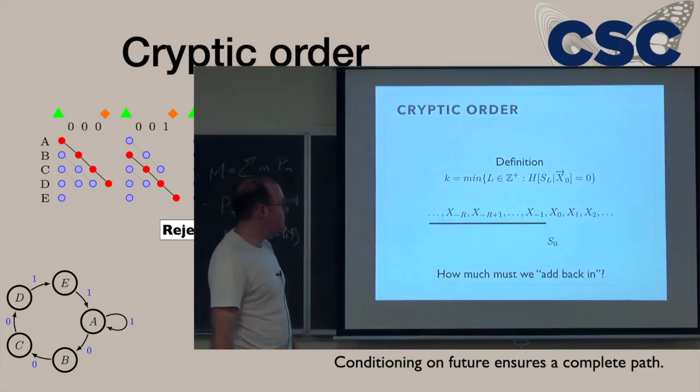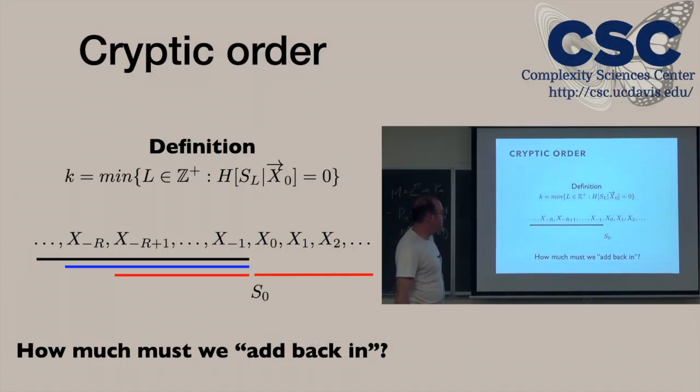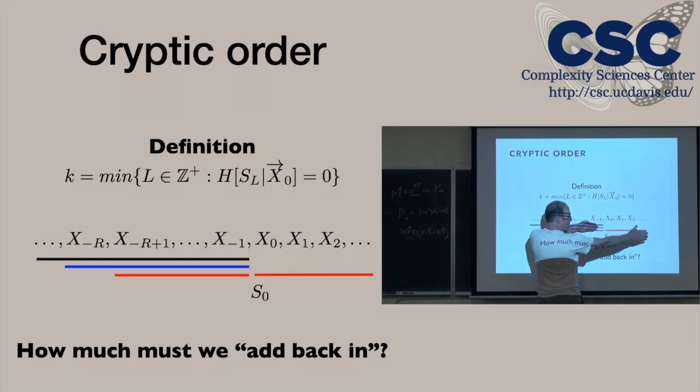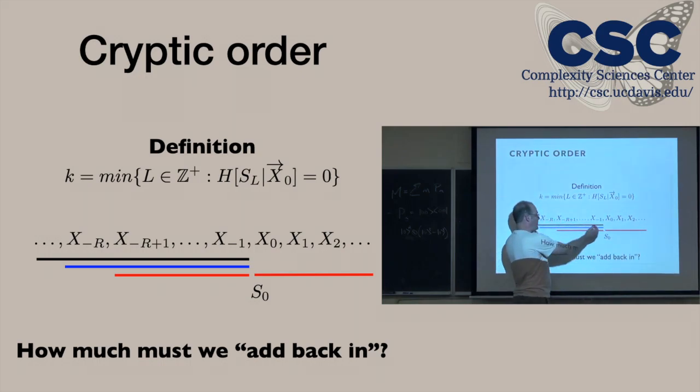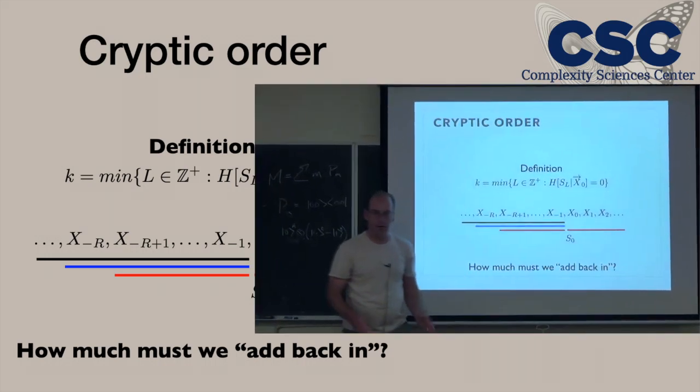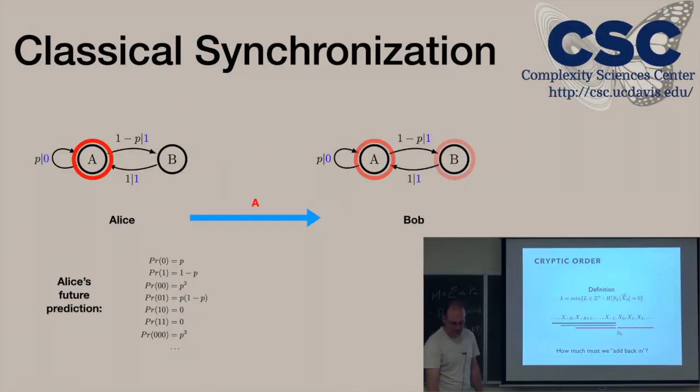Okay, here's just another way of visualizing what the cryptic order means. So you might have access to the entire past when attempting to predict the future. The Markov order says I can get by with this much when I'm trying to predict the future. The cryptic order says, well, if you give me this for free, I probably don't need all of this anymore. I can probably get away with somewhat less. And how much less? That's the cryptic order. So we should just say that first, right?